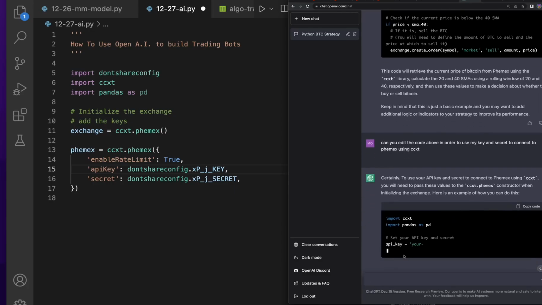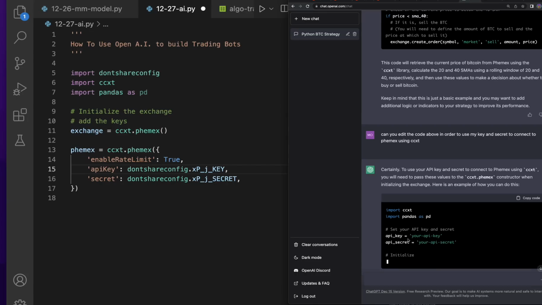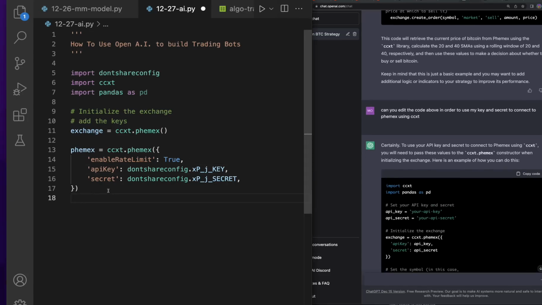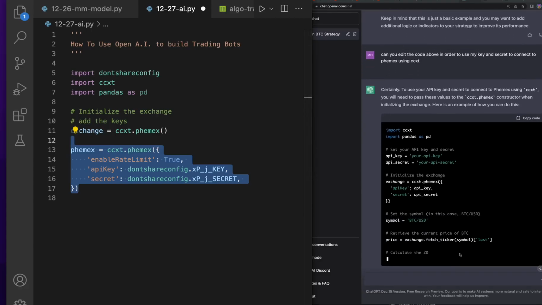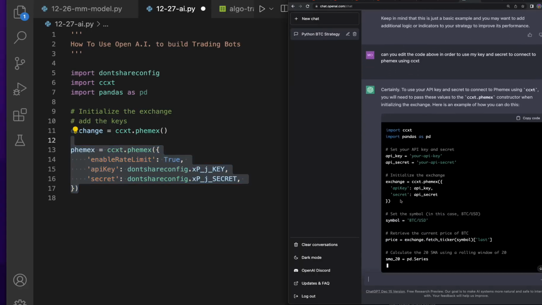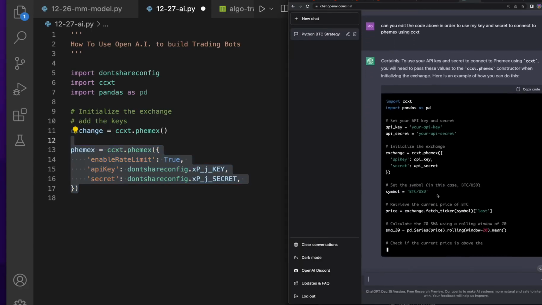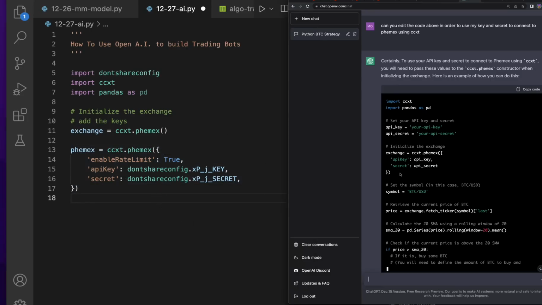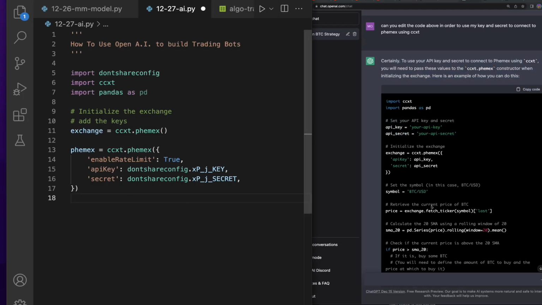So import ccxt API. Okay, this is how they're doing it, and this is exactly what I did as well. As you can see here, I just made that edit. And this is what's cool about it: you can keep talking to it, and it just made an edit, and now it's gonna redo the whole code. My highlighted part is here, and this is exactly what they did. You can't see this part because I had to hide it in another file called don't share config.